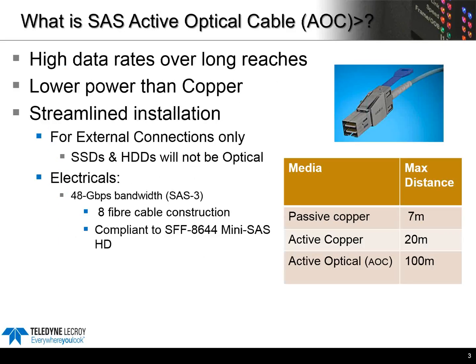The active optical cables, and managed cables just as importantly. It's an active fiber cable that greatly enhances the maximum distance that you can put between an initiator and a target device. So, of course, SAS continues its inroads into realms that formerly could only be done with Fibre Channel, with very long distances between the server and the storage.